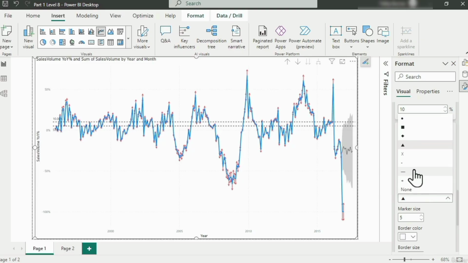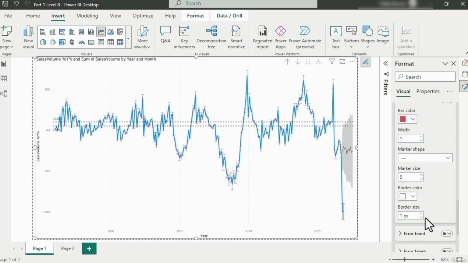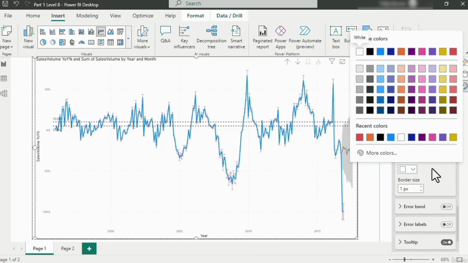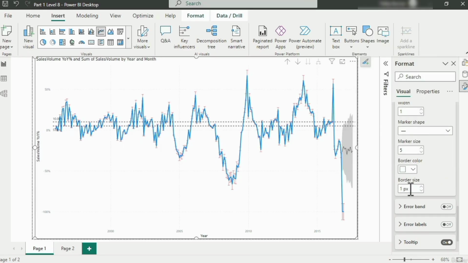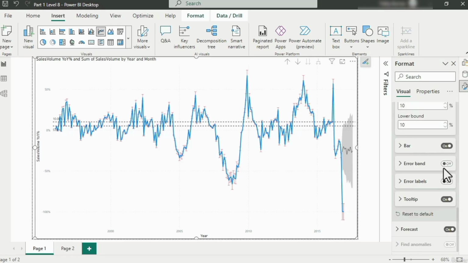So traditionally it's a horizontal line and a thin width. You could also say what size the marker, the thing at the top, is going to be. You can also have a border color and a border size. So generally you might not want to adjust any of these settings.